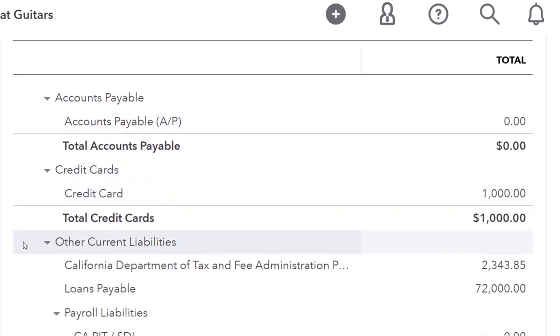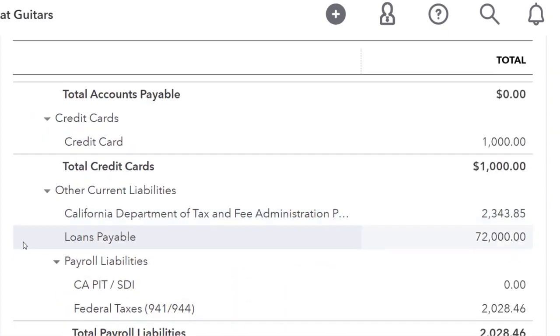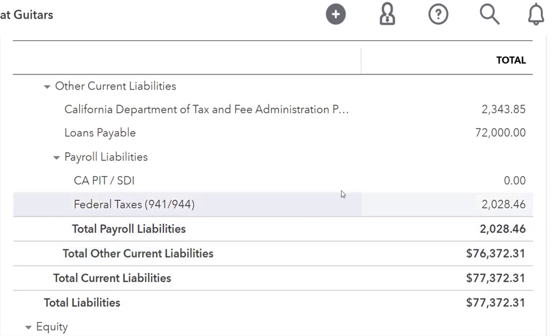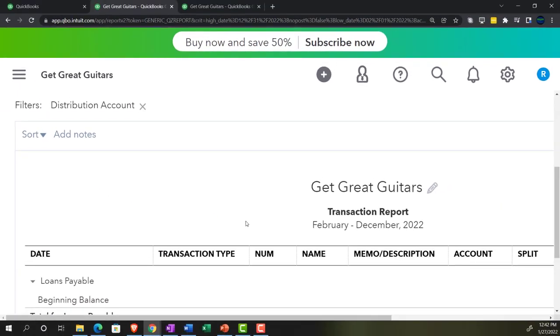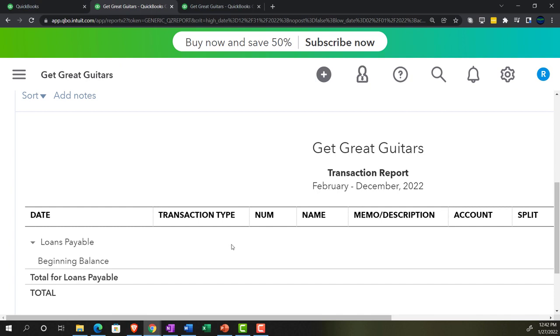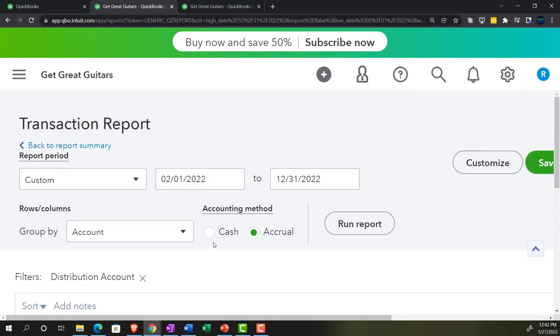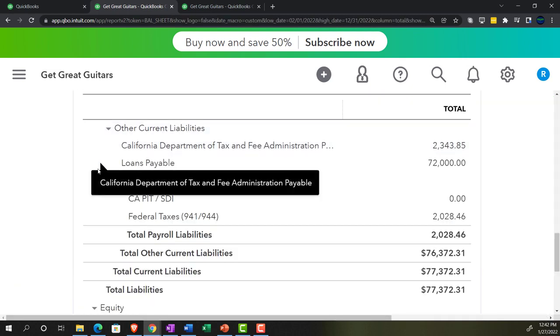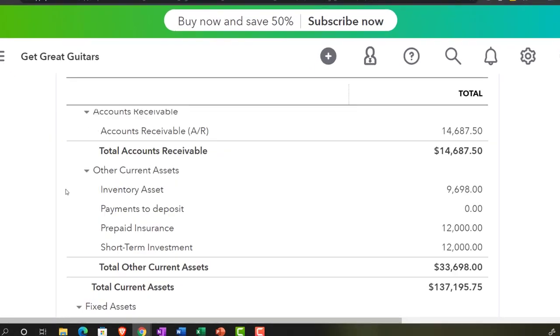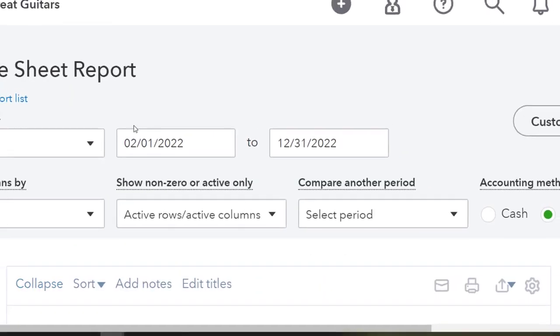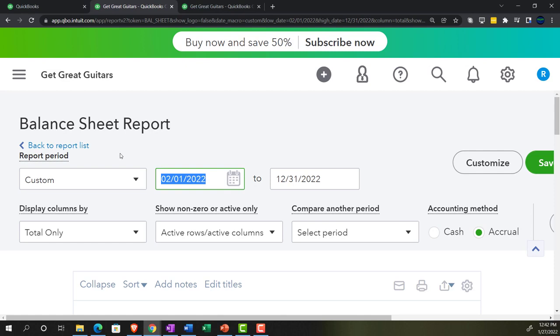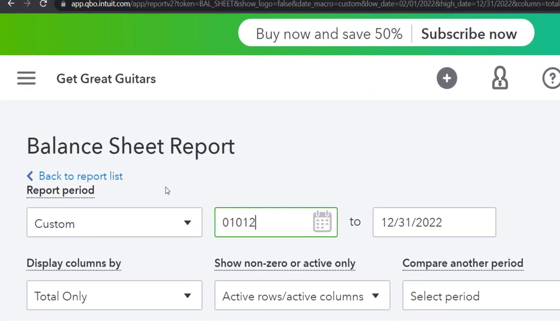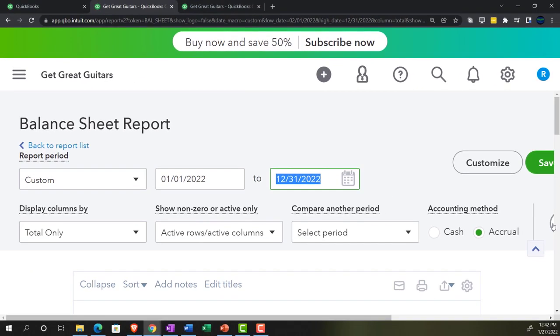However, that date range change does change the fact that if I drill down on something into the subledger by clicking on it, I don't have the data in here. So that's why the range on the balance sheet is good, not because it changes the balance sheet report, or at least a standard balance sheet report up front, because it only represents the end date, but because you get that range change that you could drill down on. So I'm going to change it back to 010122 and then run it.